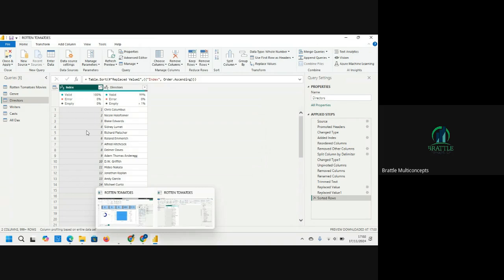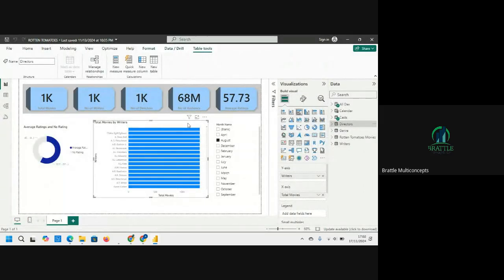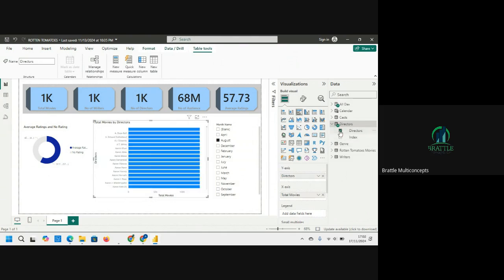Sorry, but there is still some duplicate here. I'm going to remove duplicate based on these two rows. Let's first go back to Power BI. I think we're still going to remove duplicate from the two rows, instead of one row that we removed, we'll make it two rows. So let me remove this and add directors.